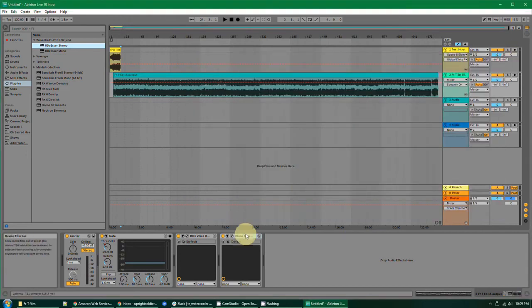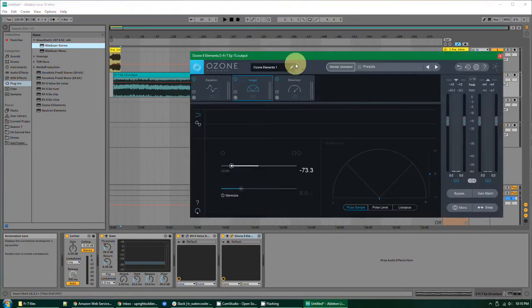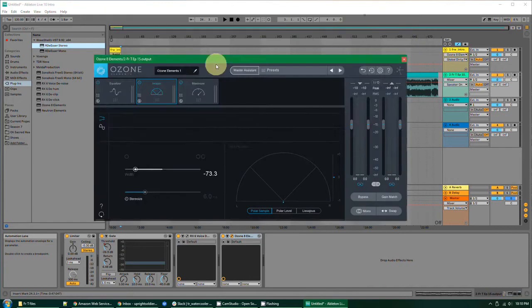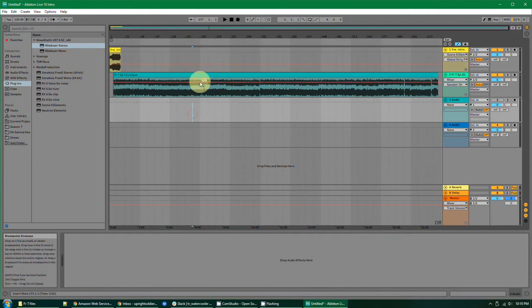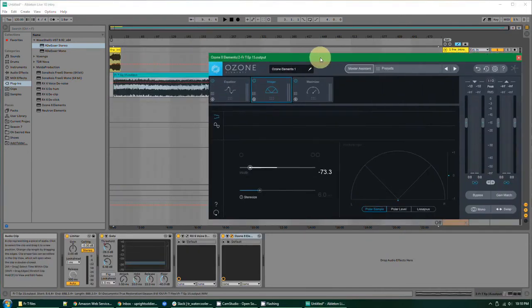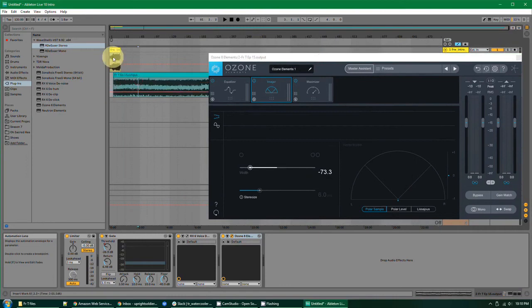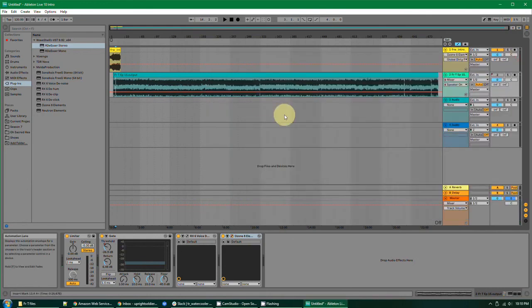when you first add an effect, it'll bring up the configuration window for it. But then if you need to get back to it, you just press this gear button, the wrench icon on the effect here. And then this is a window, and you can drag it all around your screen, move it to a different monitor if you have one or whatever. If you leave it open and switch to a different track, it'll disappear. If you switch your cursor back to that track, it'll come right up. You can move your cursor in the track while the window's still open. You can play and pause everything while the window's still open, and you can just close it whenever you're done with it. So it's very handy to use there.